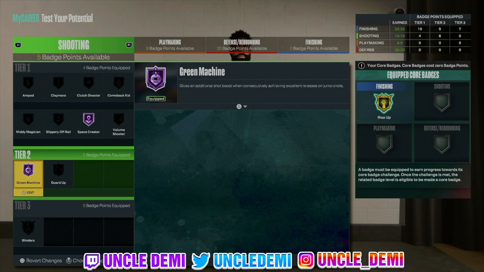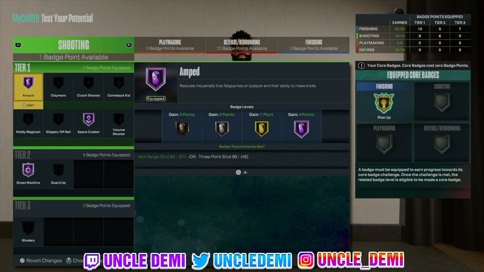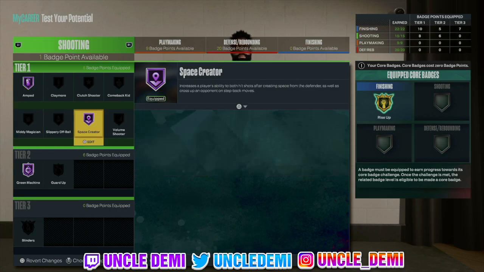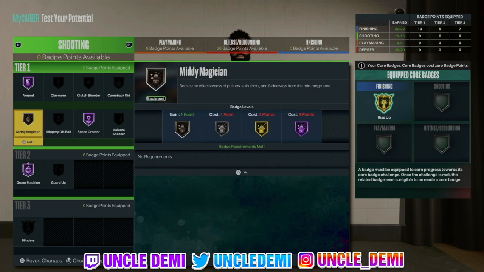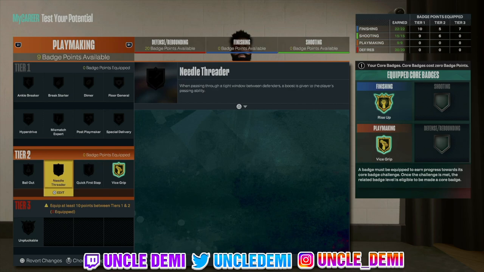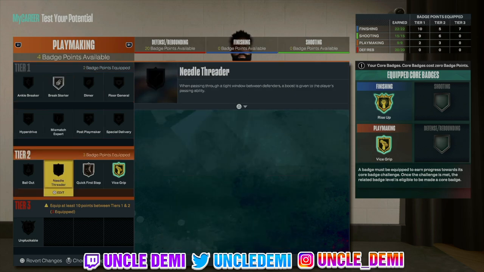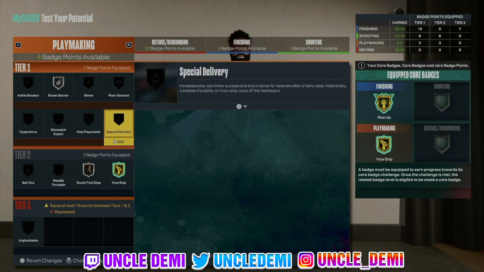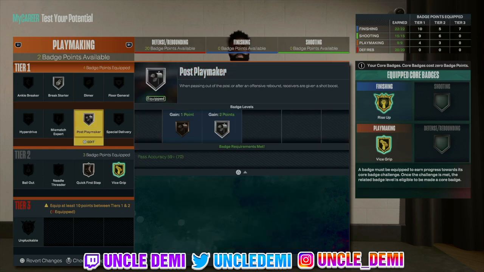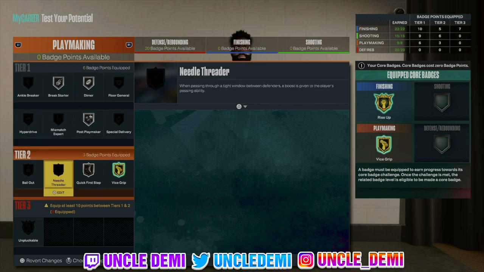Having those 7 badges left over, I would go with Amped, because again, you will be paint mashing a lot. And then, of course, Mini Magician is another good one, Volume Shooter. So again, you have options there. Here, what I would do is go Core Vice Grip, and then I will get Quick First Step, or where is Break Starter? Okay, we got a Break Starter. Definitely need that just in case you are working there. All right, and then what else will we use here? We don't need Bail Out. Post Playmaker, yeah, that's pretty good to use. That's a tier 1 badge. And Dimer, we can use Dimer also. So yeah, we'll do something like this because this build will be in the post.